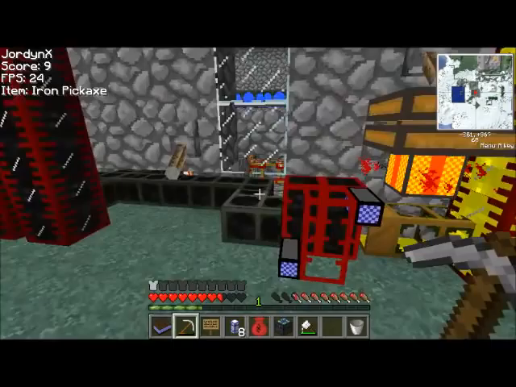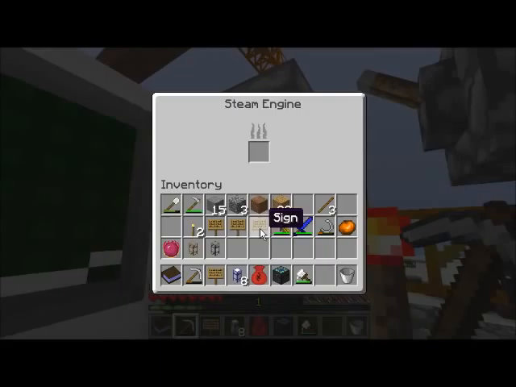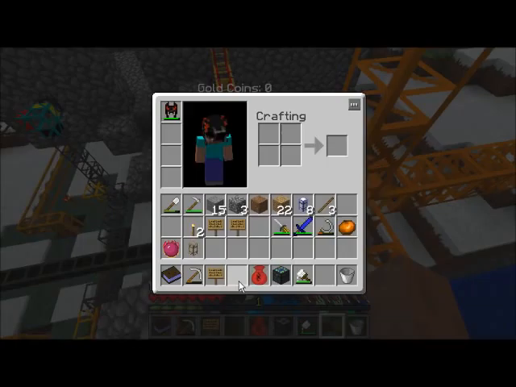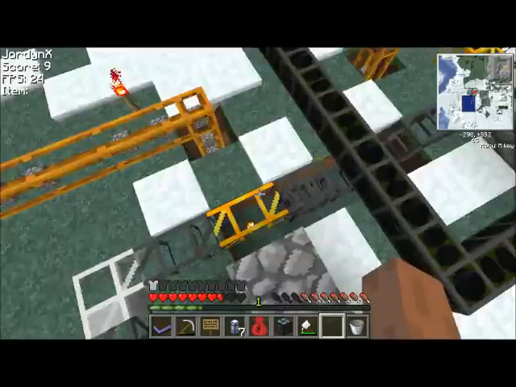Now I have a few extra signs, so I'll probably just burn those in my system over here. Just burn my signs. I do need to pump those out. And next, what I'm going to do is set up my stone pipe so it transfers items through my teleport pipe to frequency. What should I do? Just 1. And this would be false. I don't want it to do anything yet.